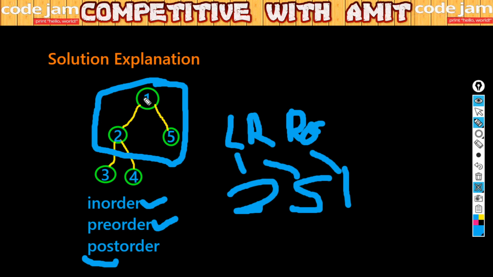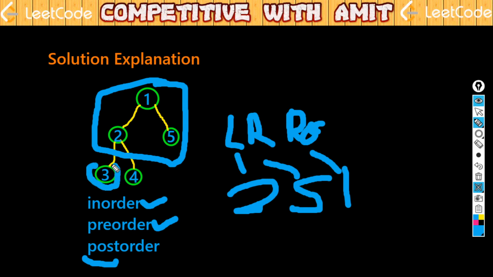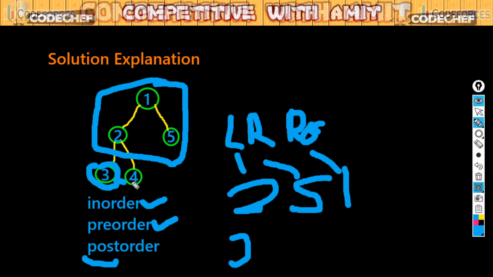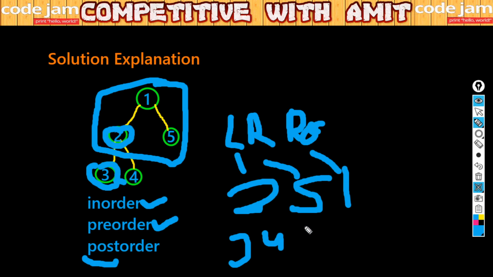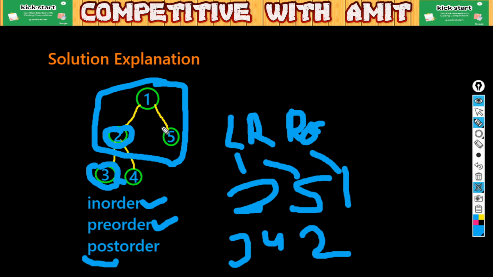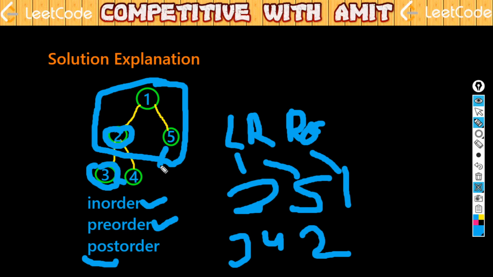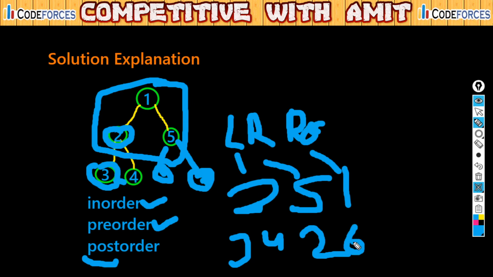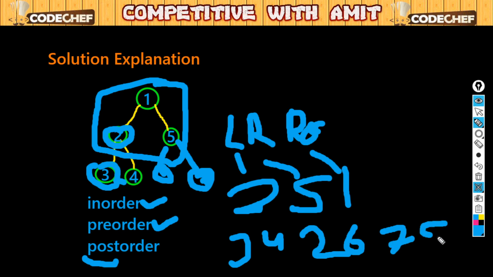Now if this whole tree is there, then what will we do? First of all, again we will go to the leftmost part. We will print that 3. Now we will check if some right part is there or not. In this it is 4, so we will then print 4. Then we will print this 2. Then I'll print 5. If 5 has some nodes, suppose here 6 and here 7, so first 6 will come, then 7 will come, and then 5 will come.